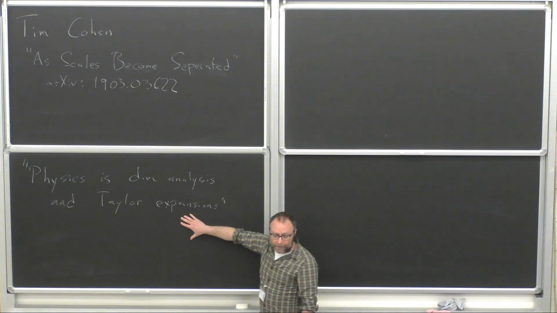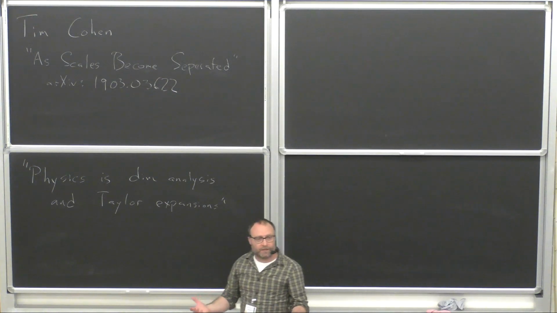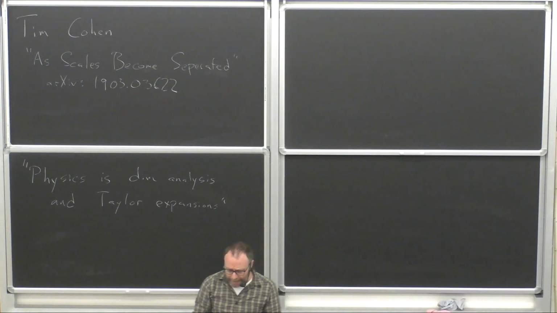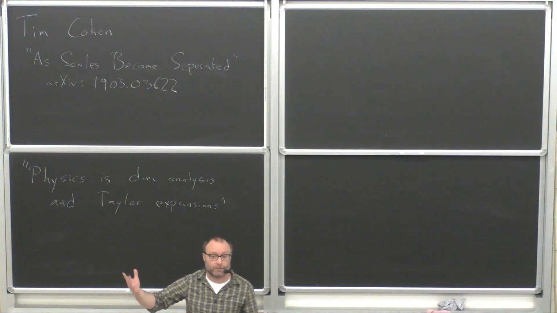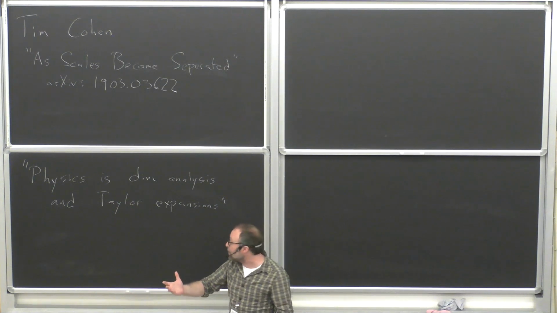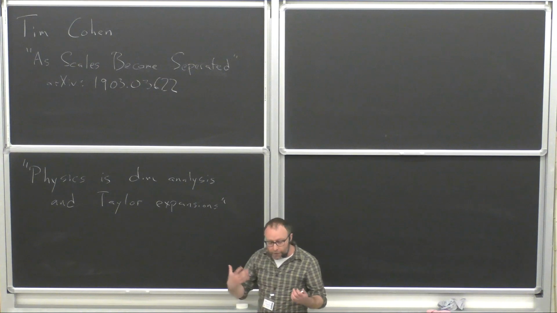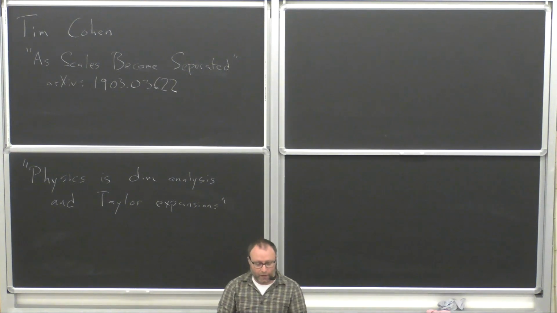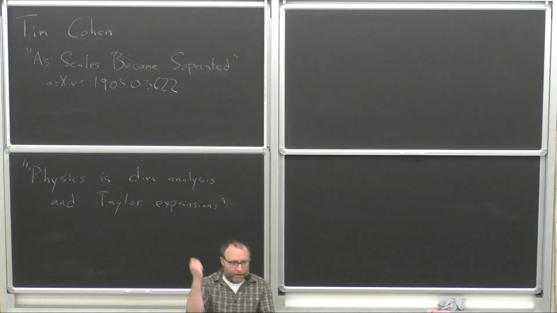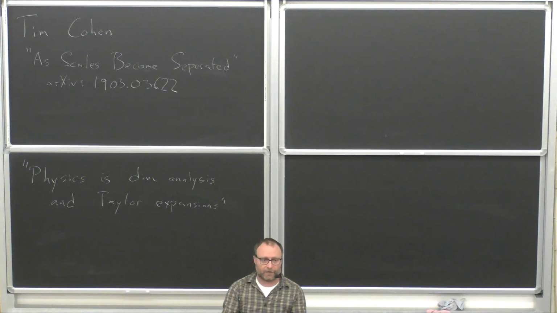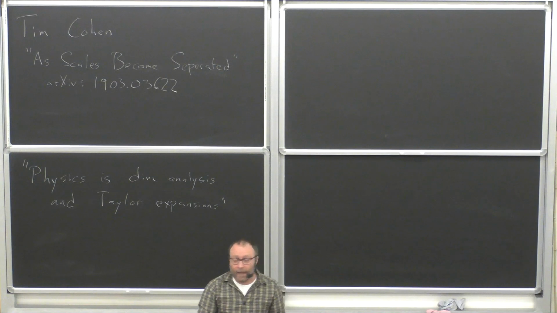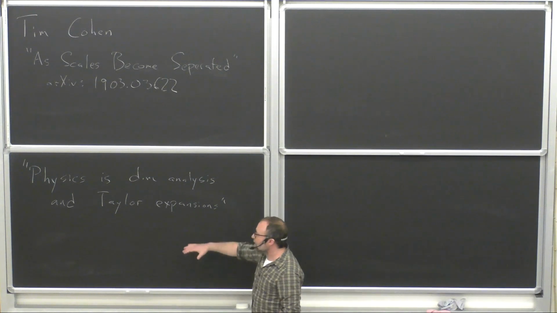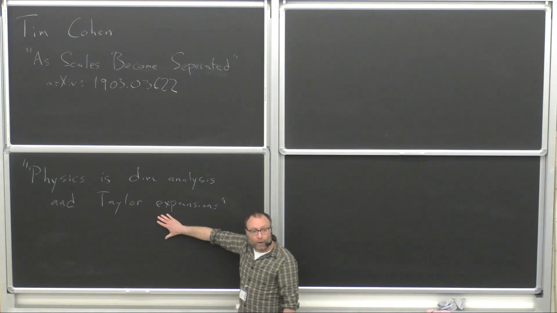As physicists, we know there are only a handful of problems that we can solve analytically. Putting aside numerical methods, which of course are very important and interesting, if we want to really understand the consequences of the laws of physics, typically what do we do? We take an exact solution and then we hit it with a hammer and see what happens, right? So we do perturbation theory. And what effective field theory does is it formalizes that in a beautiful way, okay?